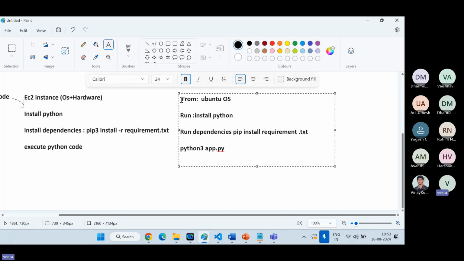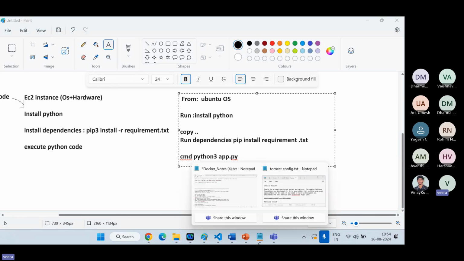See, here we need to understand one thing. Install Python, and after that we need to install dependencies with pip install requirement.txt, right? So it will use your local requirement.txt file. For that, we need to copy the source code into your actual environment. If you give COPY, it copies the entire code into this environment location. Once the code is there, run the dependencies, pip install requirement.txt, and that will work. After that, execute python3. The executable commands we need to run go inside the CMD instruction.